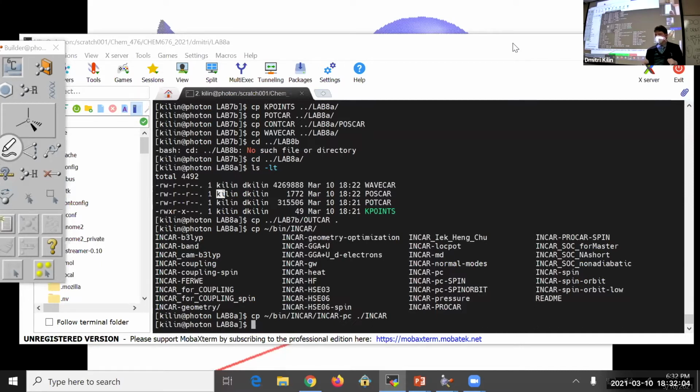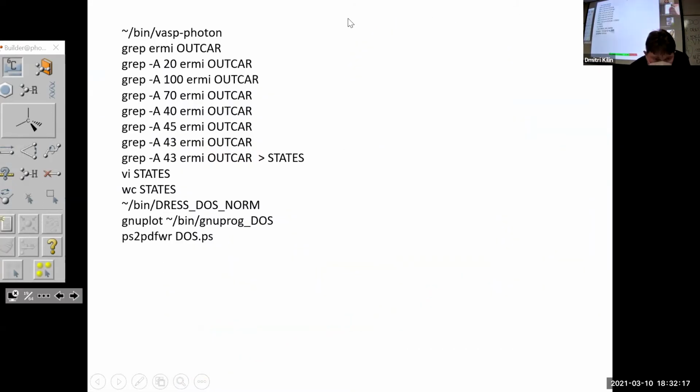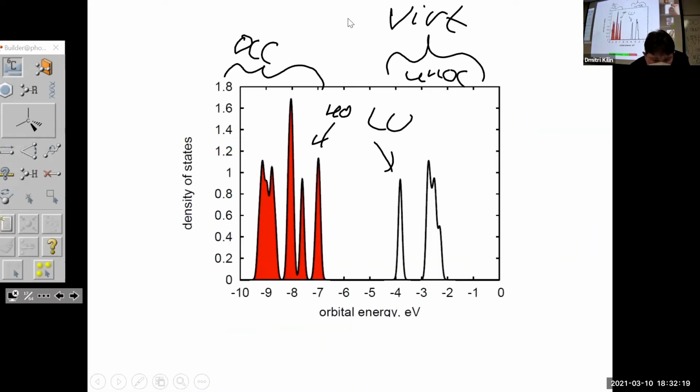The other two input parameters are the initial and final energies, the range of energies for which we want to find orbitals, or later on to find density of states. The command will generate not one orbital, but all orbitals in the range from this energy to that energy.